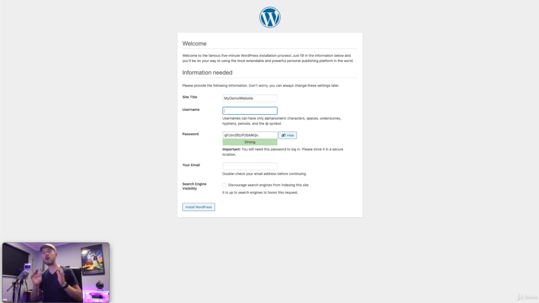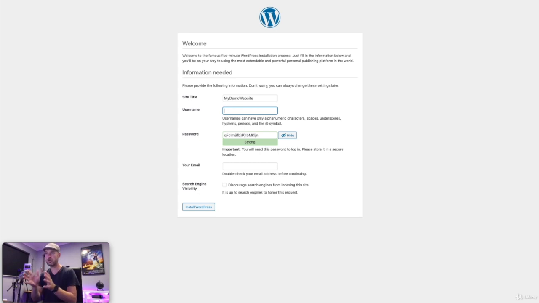Now this is my username and password to access WordPress. Remember, we created credentials for your database. Now this is the credentials to log in to the back end of your WordPress, because essentially WordPress is a really nice, what's called a CMS, a content management system. And perhaps you have other people, administrators, web developers, who also need to get access to WordPress, and then you create accounts for them to access the backend, and that's what this is.